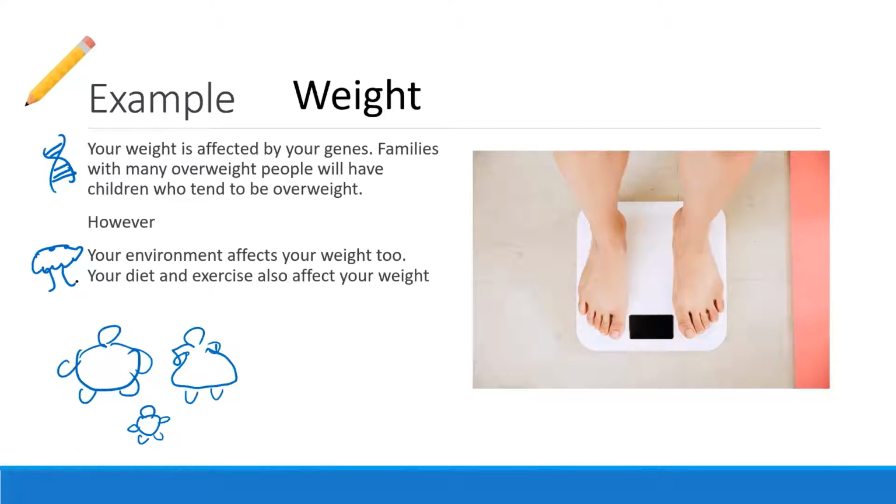These same things occur for the other traits. Height is an example. You might have really, really tall parents, but if you don't eat properly, then you'll never be able to access those genes and get to that height. So when you look at those particular traits, they're governed by more than one thing. Some of the environment might be what you eat, some of it might be how hot it is, and some of it might be how old you are.